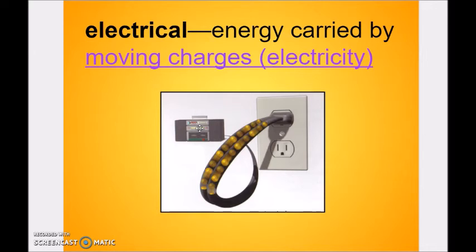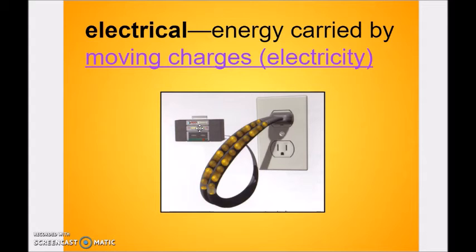So a battery that is just sitting there in a circuit and it's not switched on, or the circuit's not closed, there is no electrical energy. A battery has chemical potential energy, but it only has electrical energy when the circuit is switched on and the electricity actually flows. Does that make sense? You have to think of electricity as electrons that are flowing through a wire. And if they're not flowing, you don't have any electrical energy.